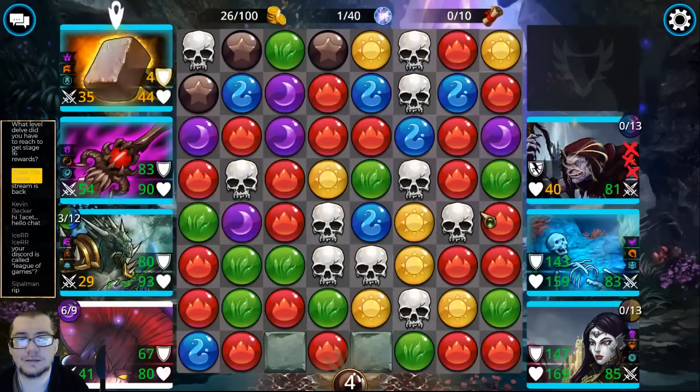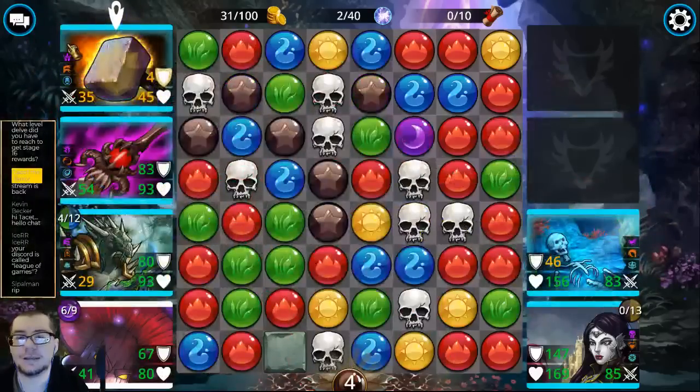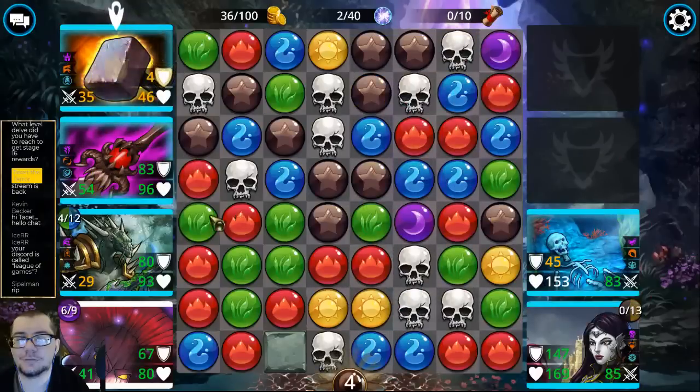Oh, did stream go down again? Yeah, she had enough damage to kill us earlier, but she didn't go for it. She had 43 when we had 43. We keep gaining HP from extra turns. I guess it got cut off for a second.